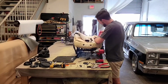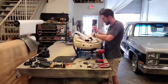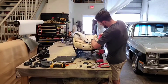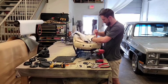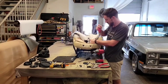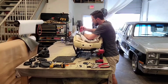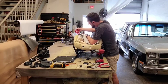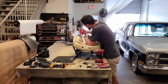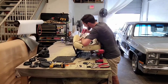I say thankfully, so if you're watching this, you're wondering, well, why did he say thankfully? Well, I'd rather pull hog rings than have those newer style listings where they clip into some plastic clips. They always break, or they pull out of the seat foam. And the old school way has never stopped working the best way, in my personal opinion. So stop changing it, manufacturers, okay? Either this or use Velcro.